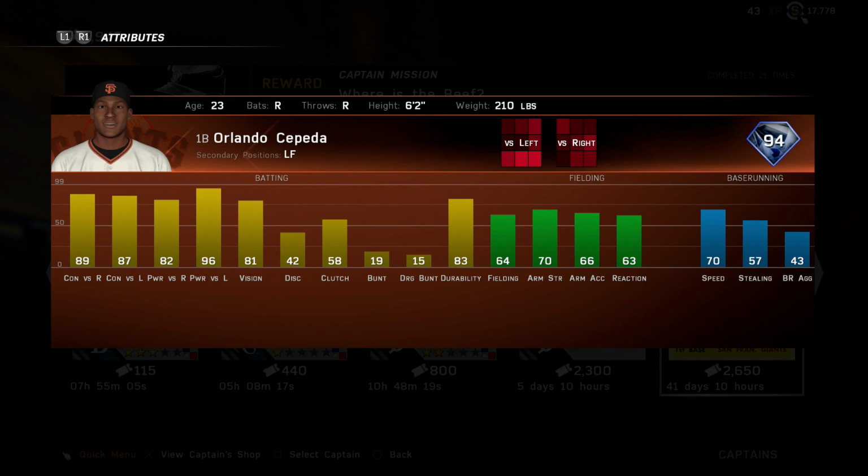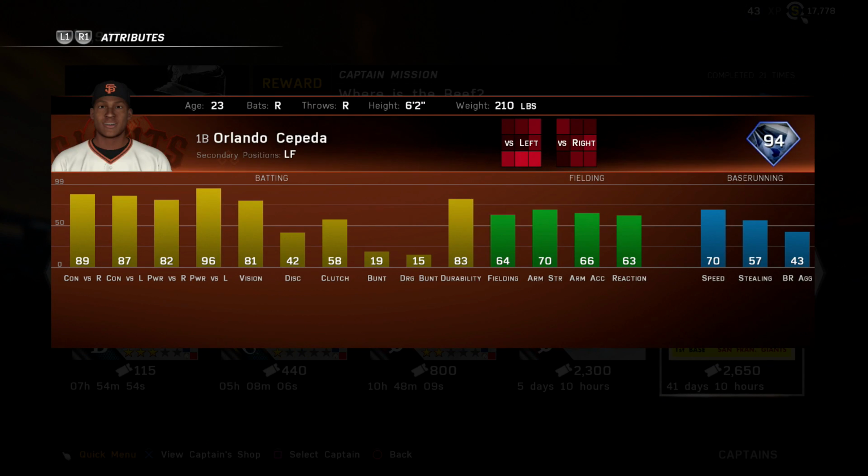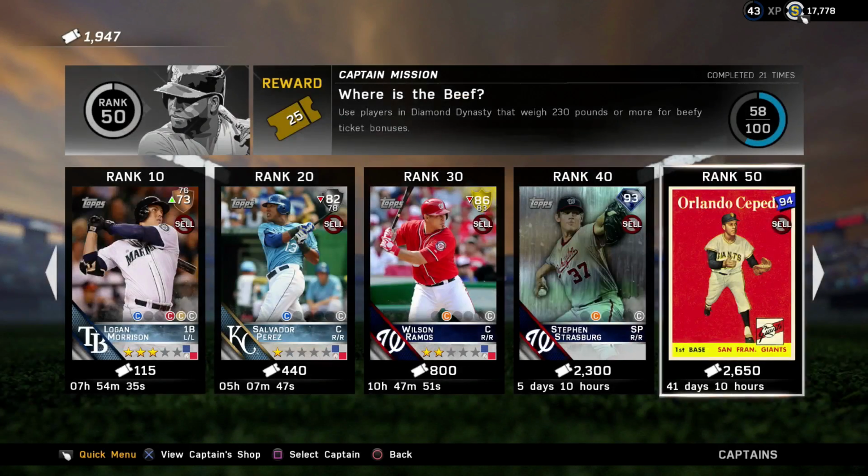His fielding isn't as good, but man, his attributes are really, really solid. Good vision. Hits lefties a little bit better, but is also solid versus righties. So if you need another right-handed bat, or you didn't get a chance to get the Pujols and you need a guy off the bench that can hit lefties, this is a card you guys should probably check out. The one cool thing about this card is he does come with 70 speed, which I think might be the highest out of all first basemen, if you're not including secondary positions such as Hanley Ramirez. But this is a pretty cool card, and it's only 2,650 tickets.